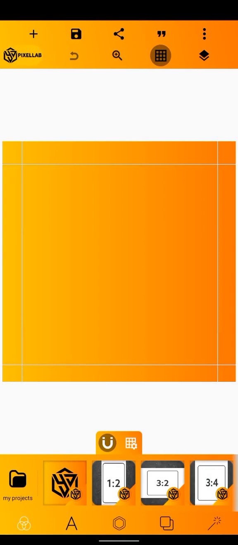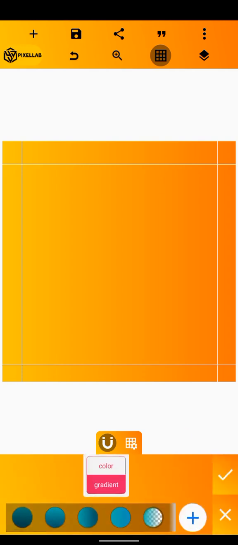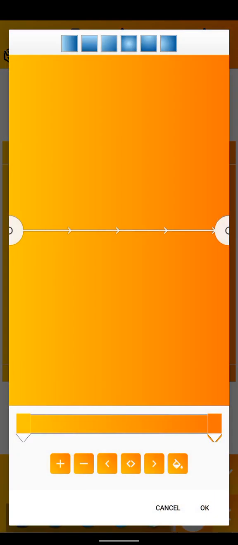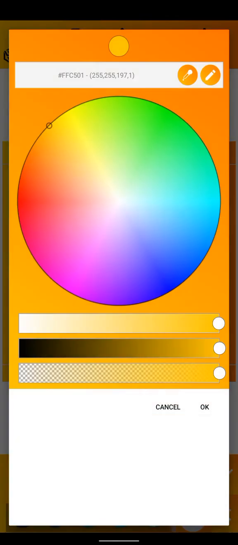First of all, I want to change the image background, and I want to use a gradient background. I don't want to use some of these colors. I want to use a blue color. So I click on the plus sign there. I click on this first button here to add the color I want. It shows me the color wheel.